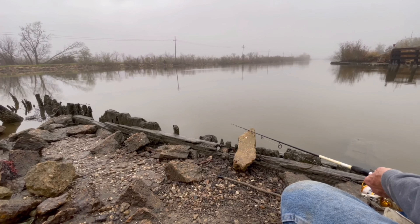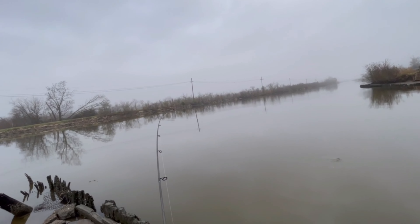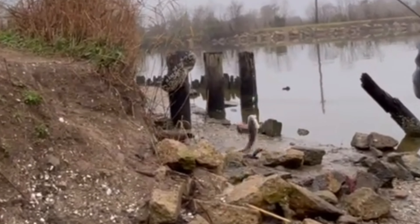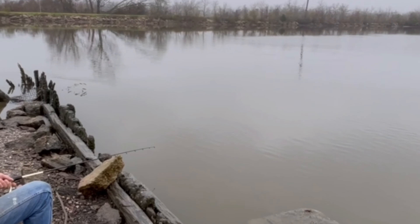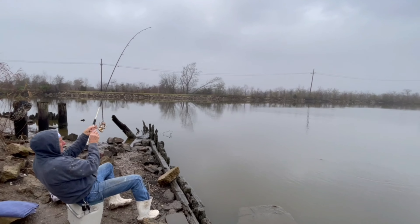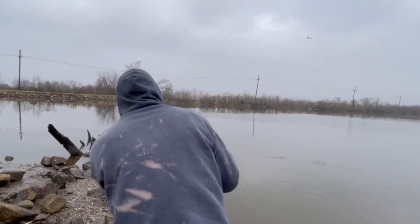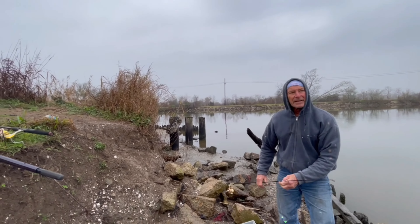Just touched it. Did it bite? You hit it — oh, that's a good one. It's not too big but he's a fighter for sure. It might be good, we'll find out. Oh yeah — don't turn too much buddy, take it easy. Get the net. Oh yeah, there's the stick. They got fish here.